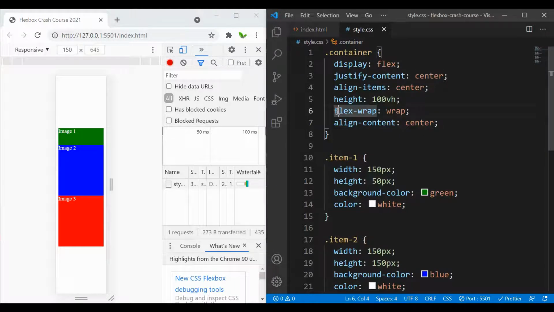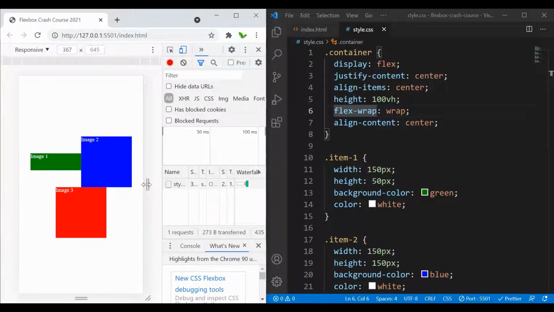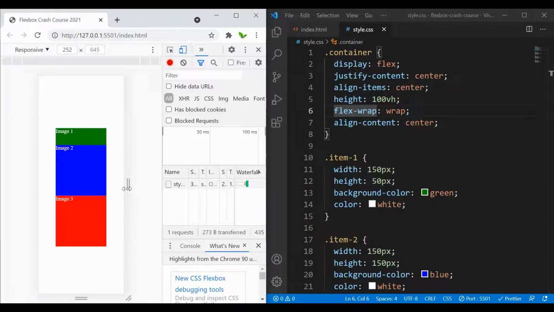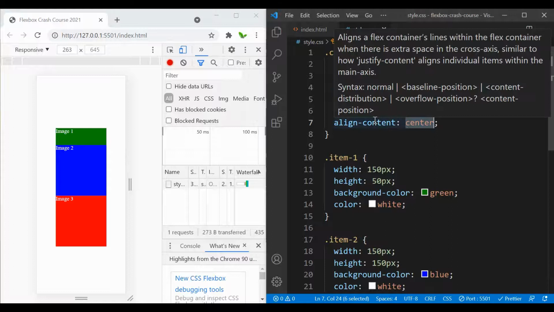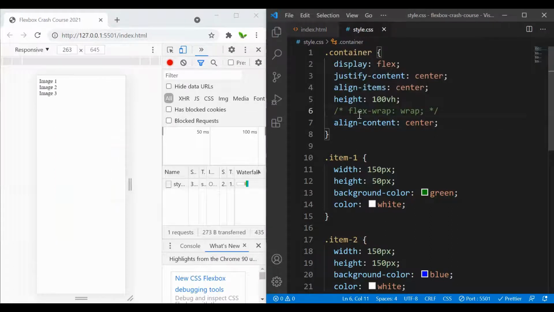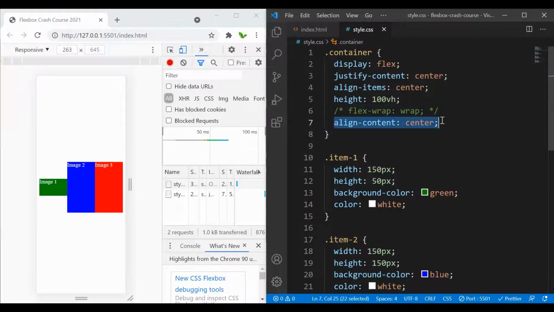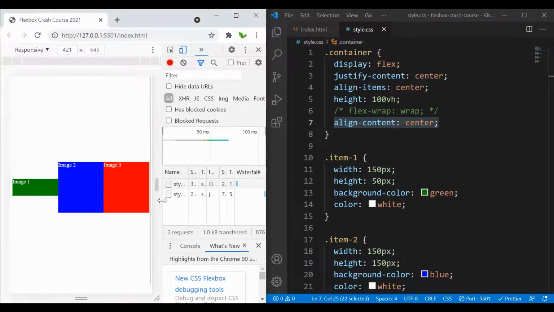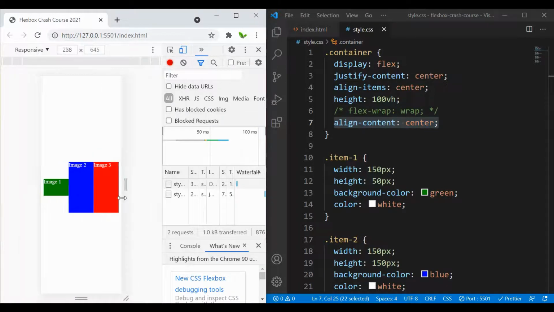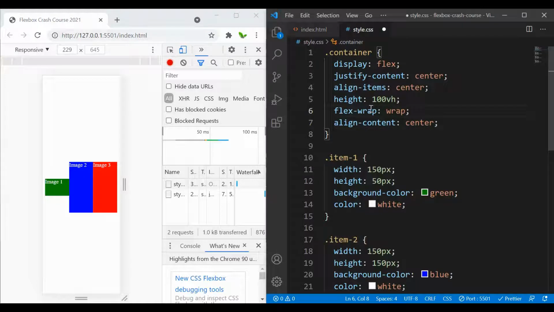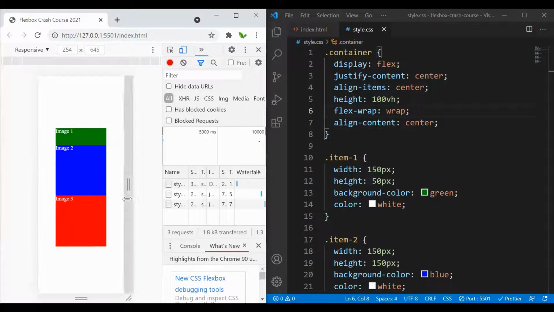And again, this is required to use for the flex wrap. So here you can see that this is by default look like that, right? So when I try to resize this, then you can see that the align content just takes effect. So what if I don't put this at all? I just use this align content. Here you can see that even if I try to resize the screen, it stays the same. And for this, you can see that this takes effect.